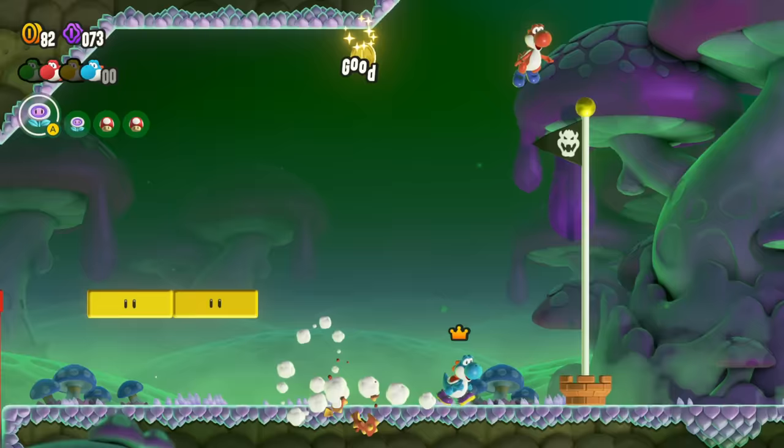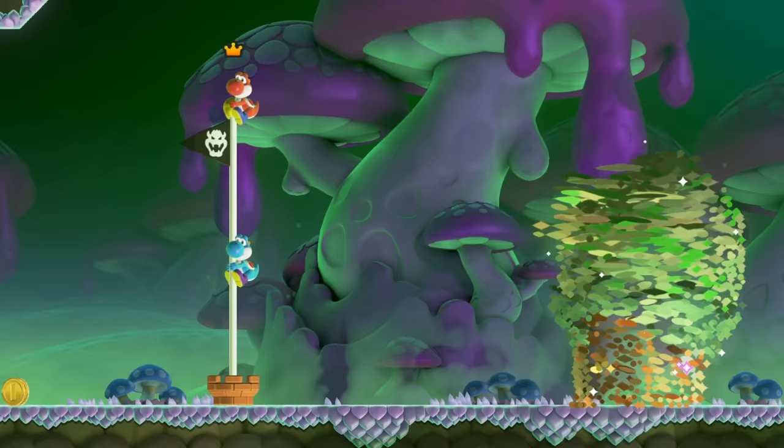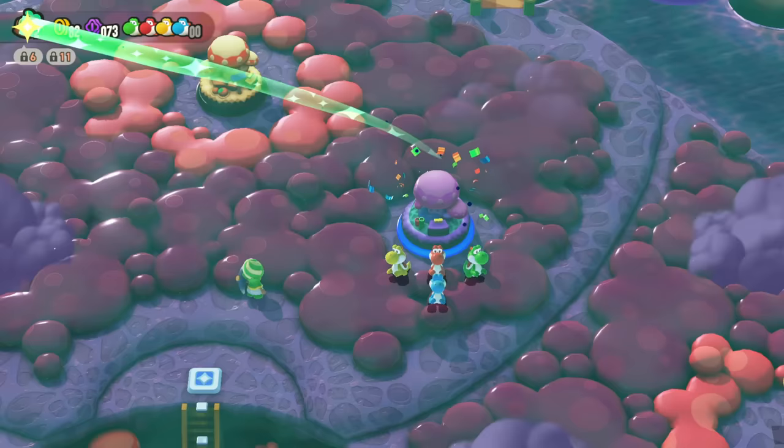Let me get up there. And that's great. Okay, so it looks like Red is our leader, which is not something that is very common, but it has been happening a bit recently because our Yoshis keep all dying. Okay, so let's see. Do we get to unlock a nice little level up here? Yes, we do. Okay, and is this a very simple one or what is it?